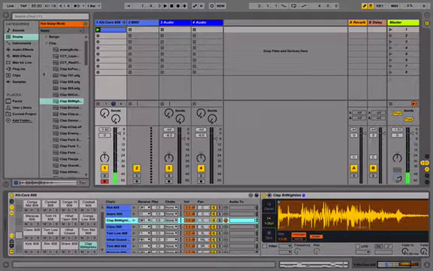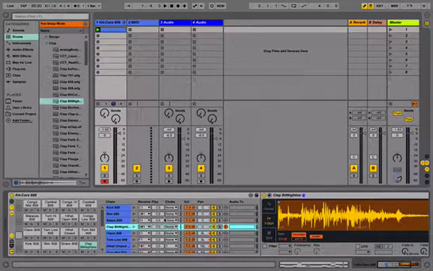Which is kind of cool, and it's good for swapping out, starting with a preset of a drum rack and then swapping out certain samples that you like or don't like. And so that's the very basics of just working inside the drum rack. You have your volume control. Also, one more thing I want to show you real quick is the choke feature.